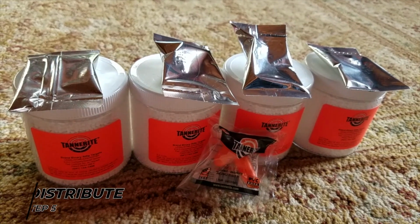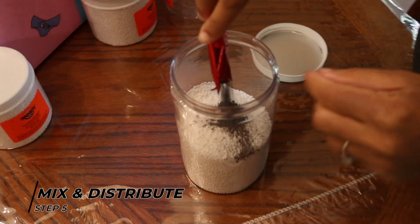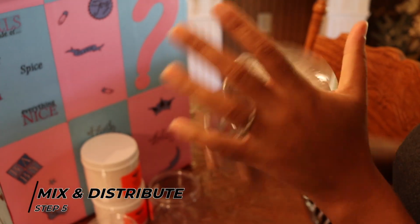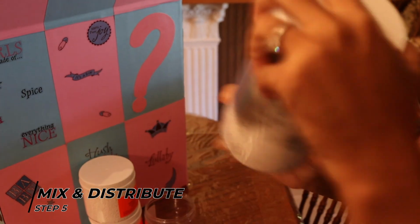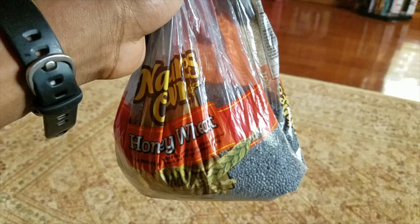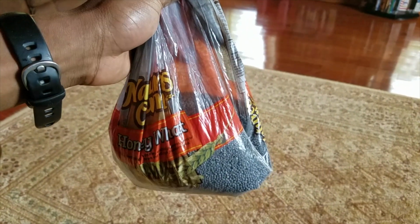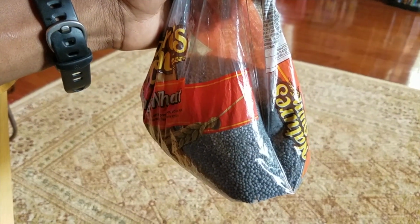Step five is to mix the Tannerite per the instructions in the product and place it inside of a container or a Ziploc bag. I chose to use a big loaf of bread bag because you could configure that type of bag how you want to, where the surface area is larger than just putting it in a little small container or whatever.